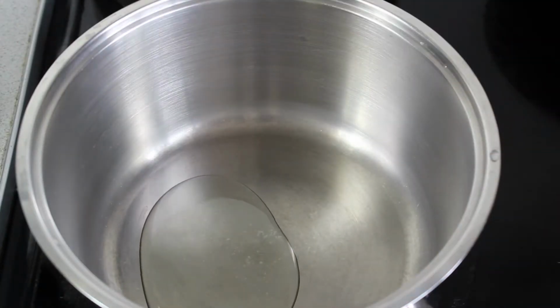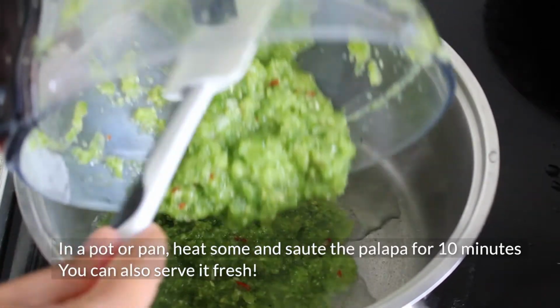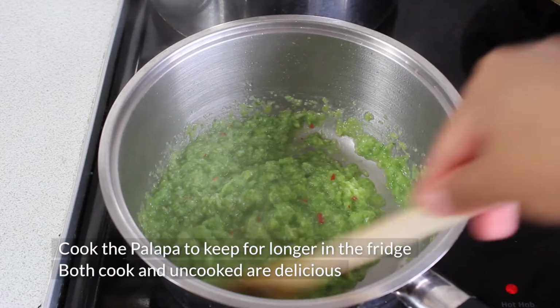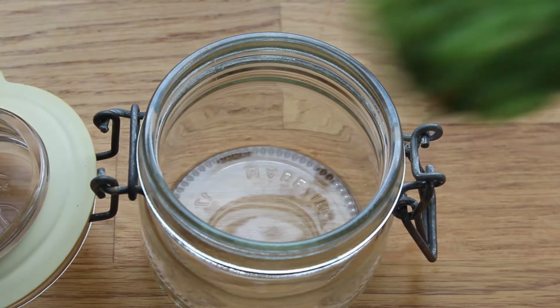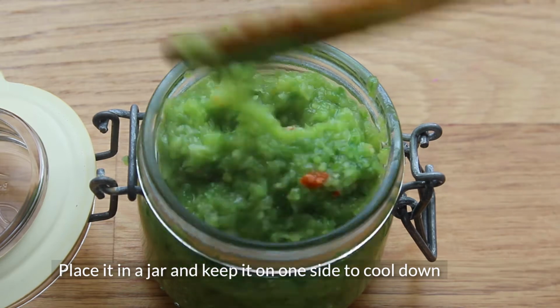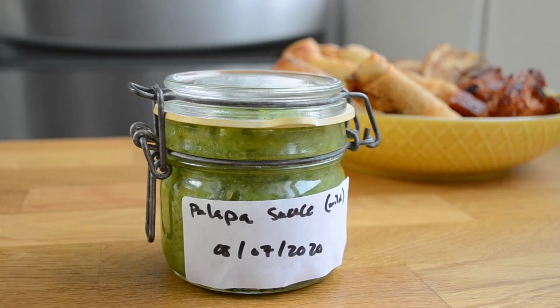In a pan, add some oil and saute the palapa for 10 minutes. You can also serve this fresh. I cook the palapa to keep it for longer in the fridge. You can serve both fresh and cooked as well. Now add it in a jar and keep it on one side to cool down before you put it in the fridge. That's the palapa.